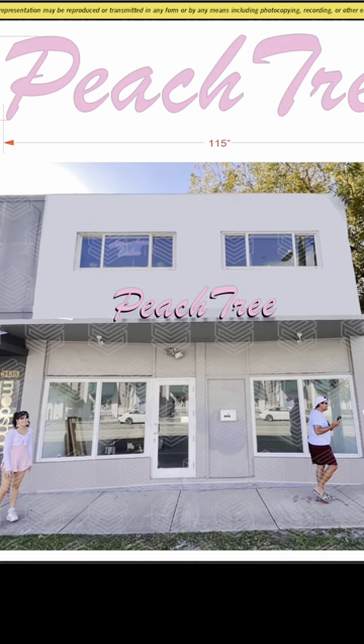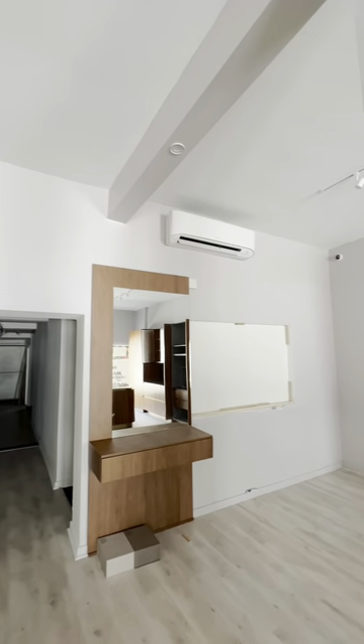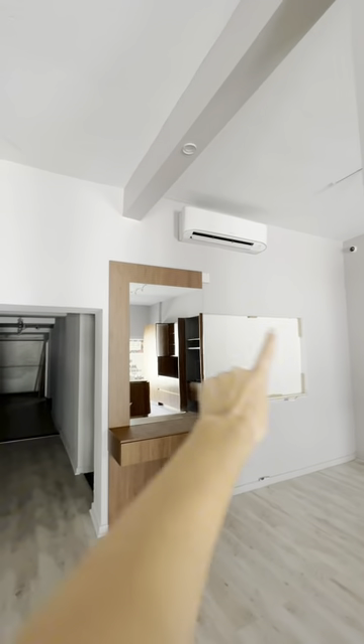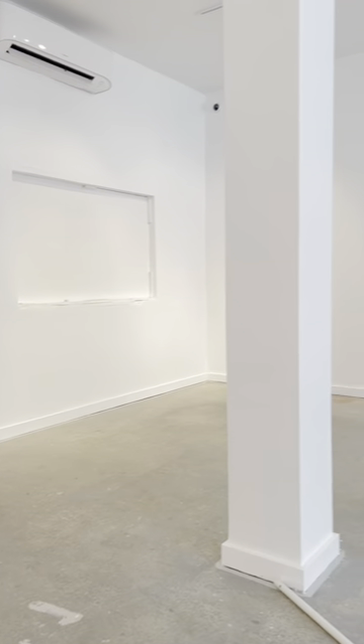The last thing we're doing today is designing the storefront sign — they sent us back some options, we have no idea what we're doing but stay tuned. This is what the store looked like before — there was a bunch of kitchenettes from the previous store. We're taking down the main wall, a wall inside this room, and half of another wall because that'll make the entire store feel so much bigger. This is what it looked like when they gave us the keys — we took out the laminate wooden floors and painted it all white.